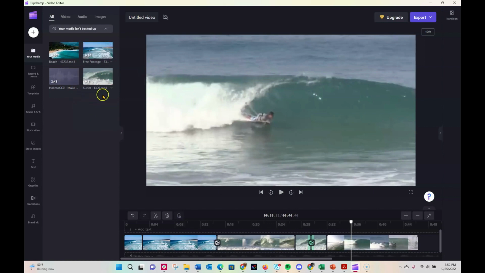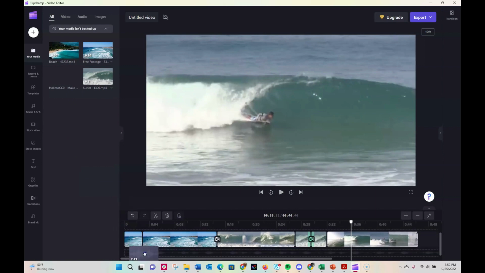Again, just like anything else in your media tray, just grab it and pull it down here. Let's see, why did that not work?